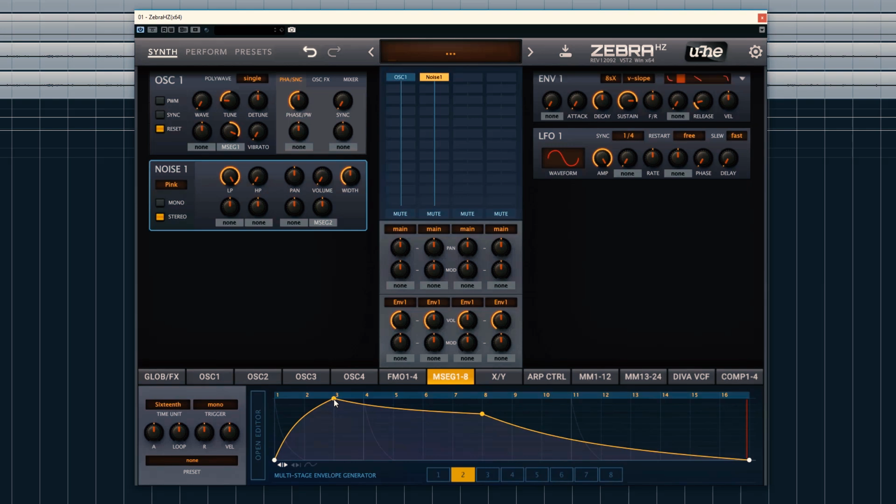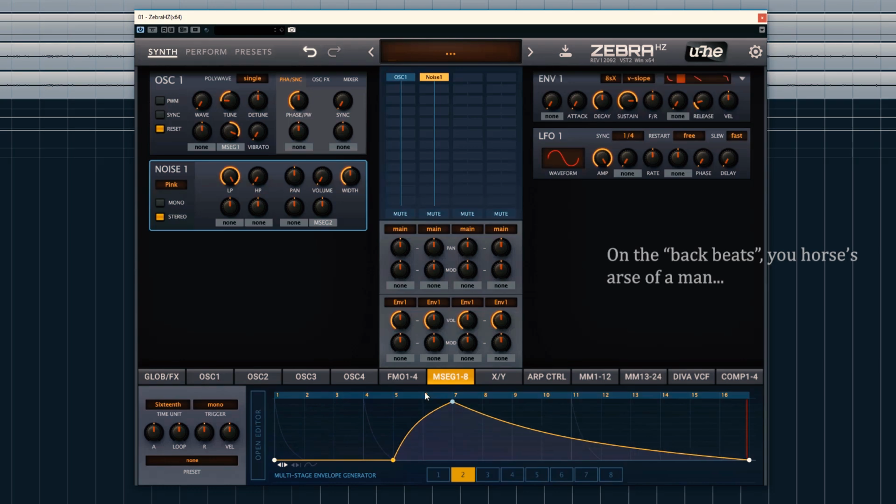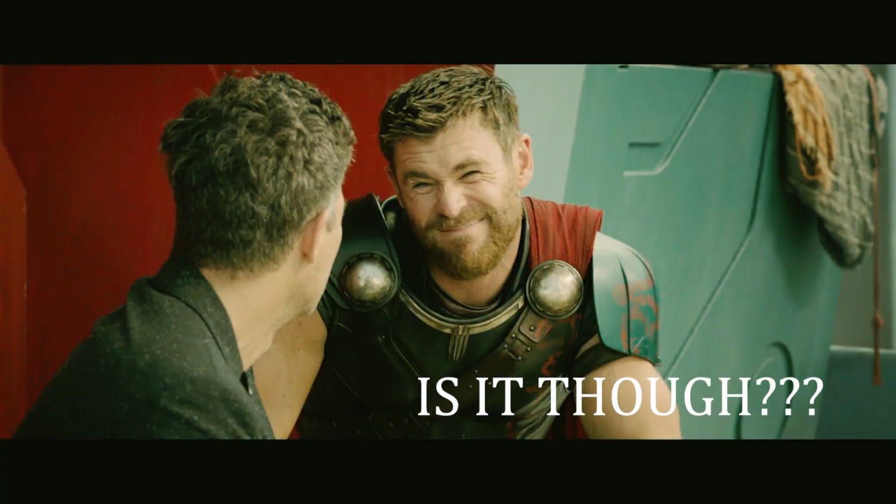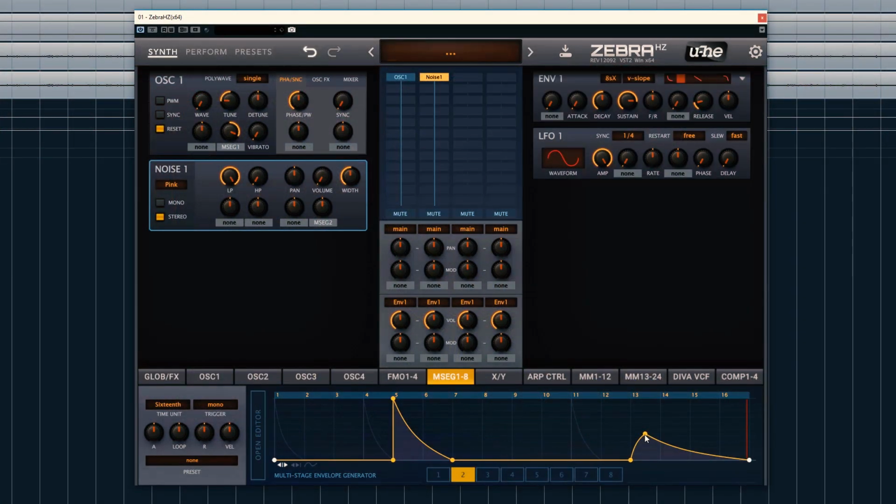Now, typically we're going to have snares on the middle beats, aren't we? So I don't know the correct terminology. It's useful to have someone who doesn't know the correct terminology doing this, because then you don't feel so stupid when you don't know it either. Isn't that fun? That's how I'm explaining it away.